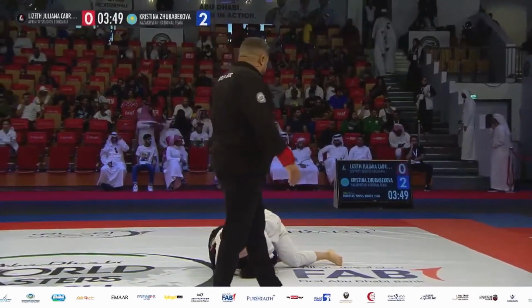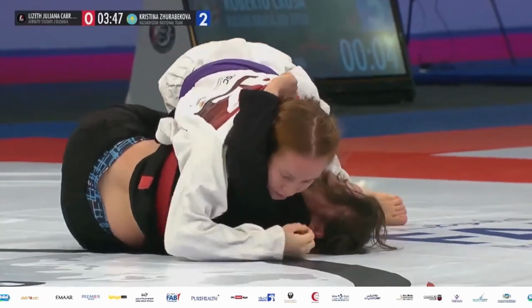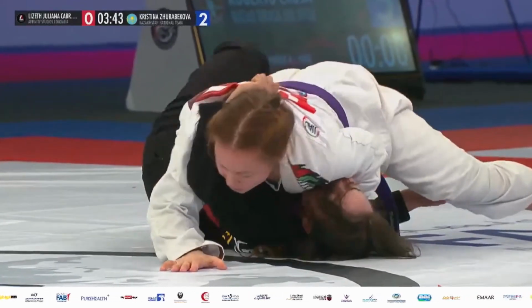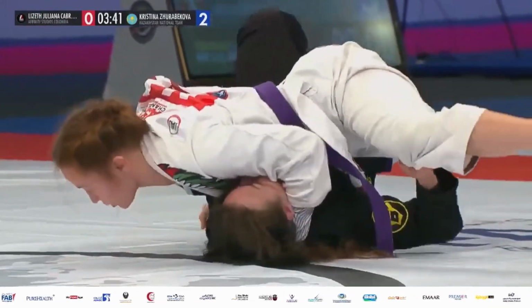Control of the head and the arm here, which is the right thing to do. Try and flatten her opponent out. Nice shoulder pressure. Try and vacate that right leg through the guard.